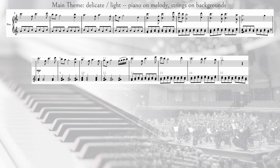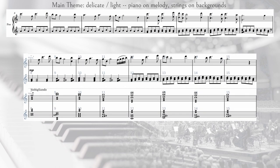Speaking of that shimmery motion, I decided instead of the eighth note ostinato pattern, I'd achieve a similar effect with harp tremolos using a technique called bisbigliando. In the main title track from An American Tail, James Horner uses, I think, mandolin tremolos in a similar way, so I was definitely mimicking that here with the harp.